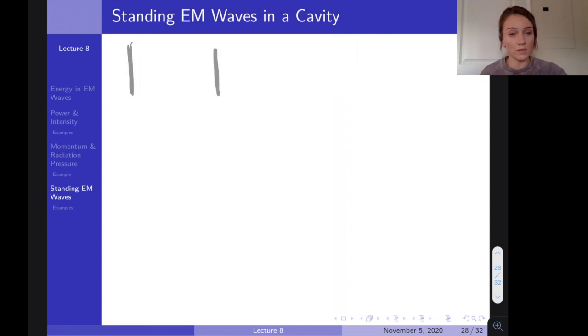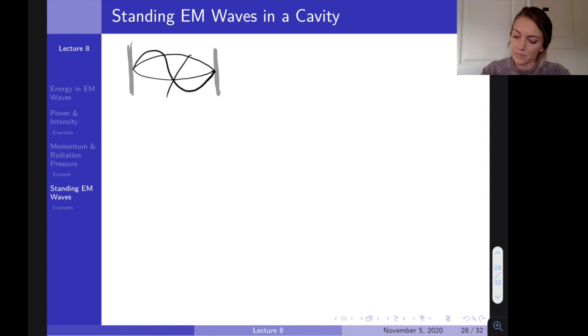What kind of wavelengths will be allowed? Well, we know for the electric part, it can definitely fit half a wavelength. We can fit half a wavelength like that. You could also fit a full wavelength. We could also fit 1.5 wavelengths. So you can see that we're fitting half wavelengths just like we did with those pipes.